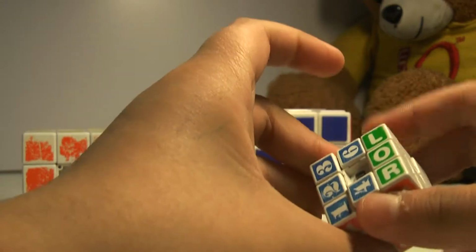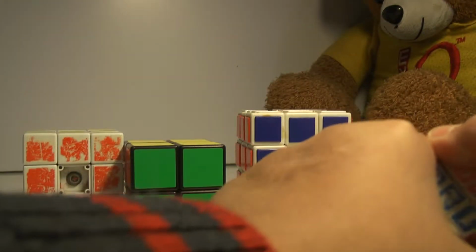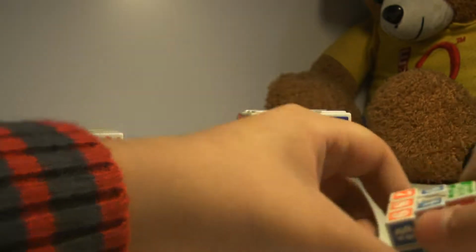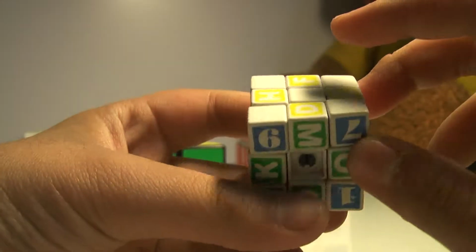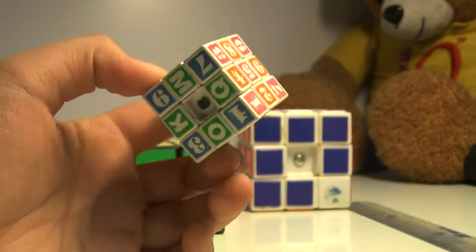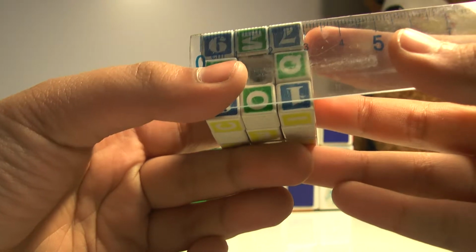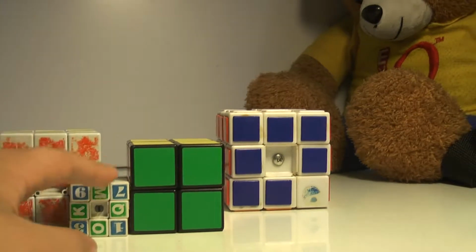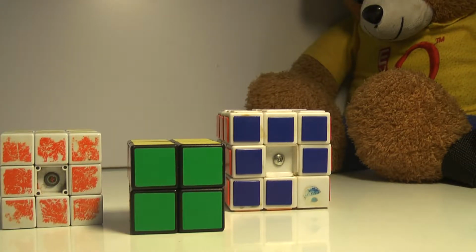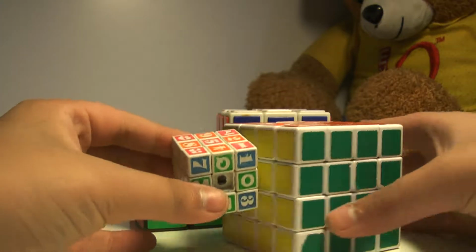So the stickers, yeah, it's locking up, I can't turn it anymore. No, it's locked up and I don't want to pop it, so I will turn it again. Stickers are at least good enough, and these are not stickers. Again, these are spray paint on the cube. The cube is just 3 centimeters long. It's quite small compared to my 2x2, and even smaller compared to my Shengshou 4x4. How small is that?